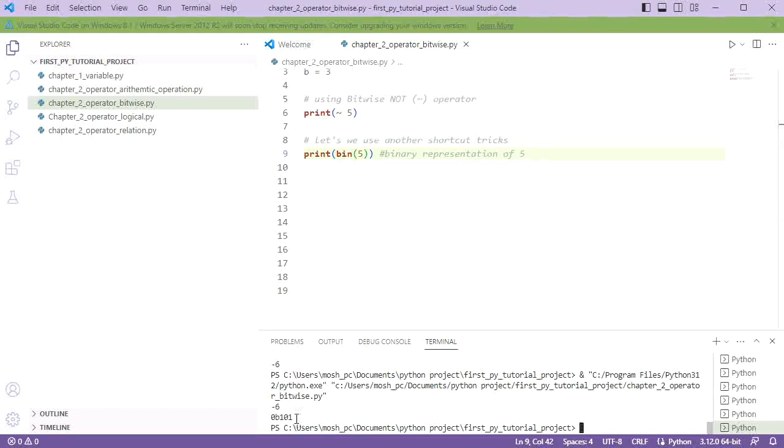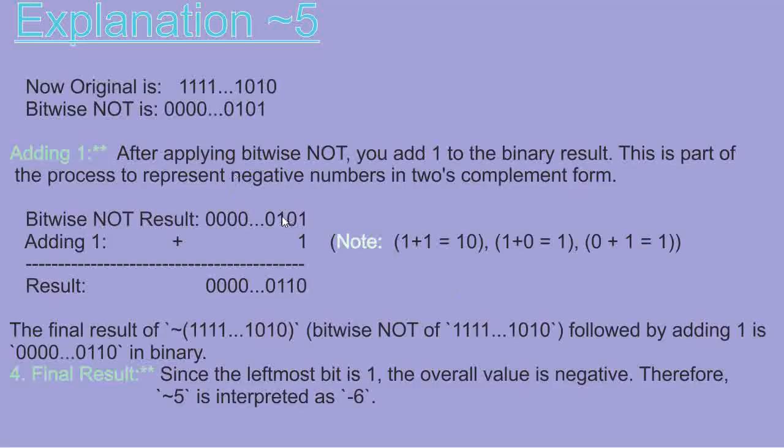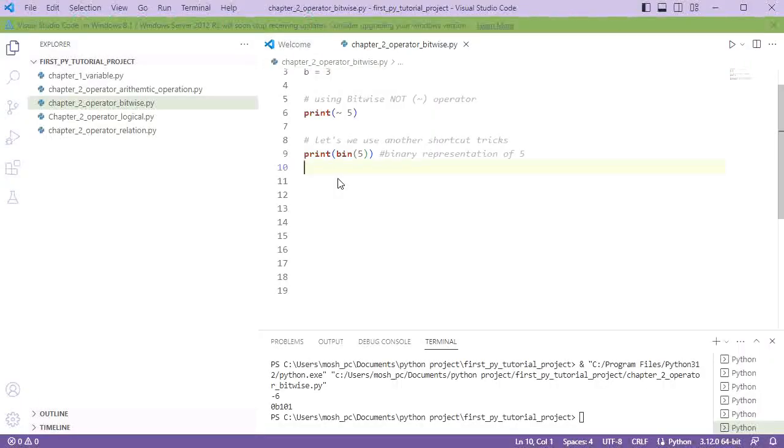Here you can see, we got 101 as the binary of 5. Here you see, after performing the bitwise not operation we got exactly the same. Now we will add 1, and the result will be 110.